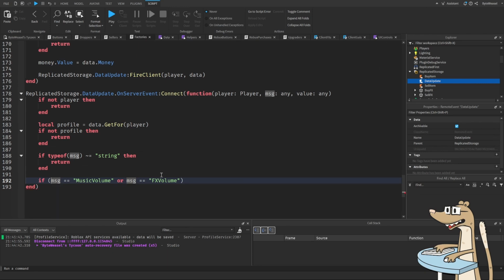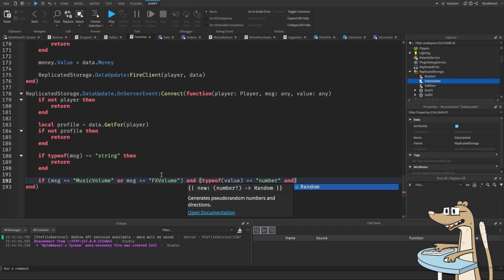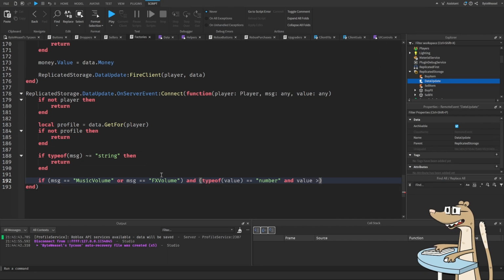But now we also want to know the type of the value: type of value is a number, and the value is greater or equal to 0, and the value is less than or equal to 1. The reason for that is we don't want someone sending in the music volume as 100 billion. Otherwise, it'll probably blow out their speaker.